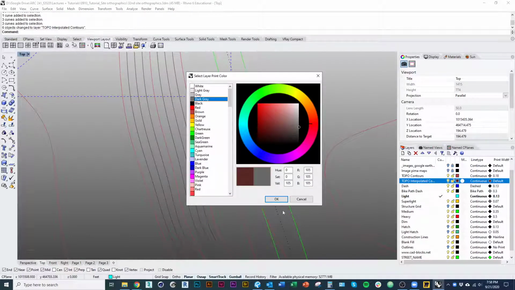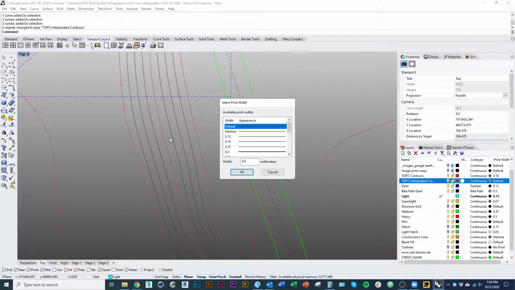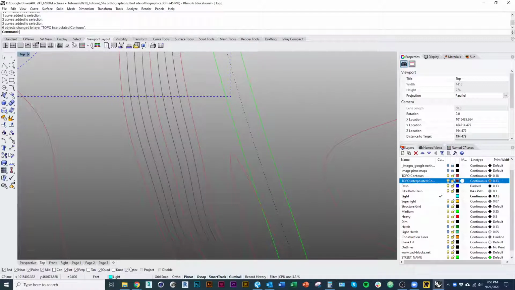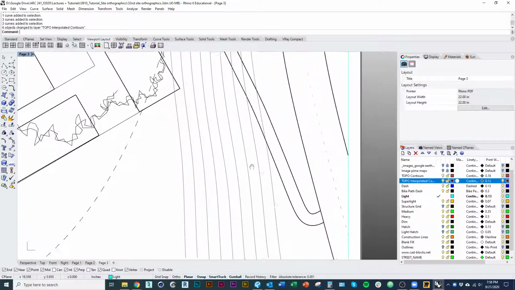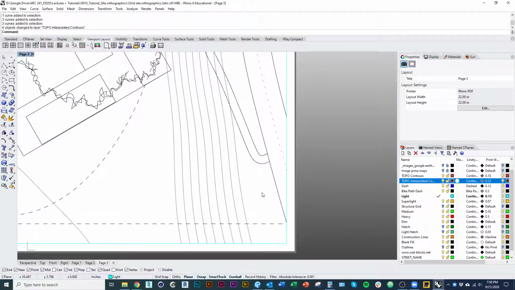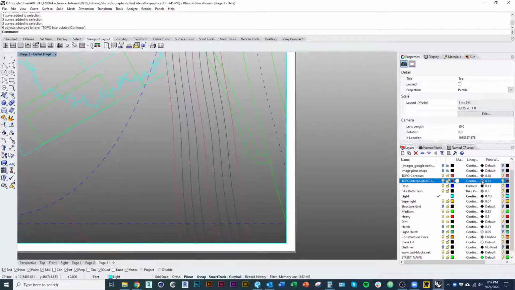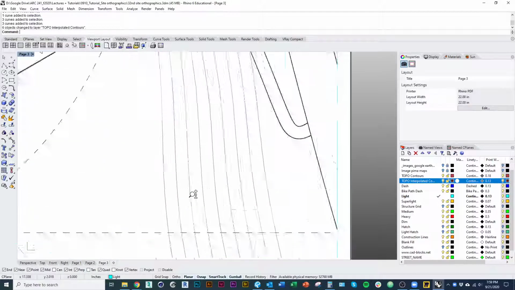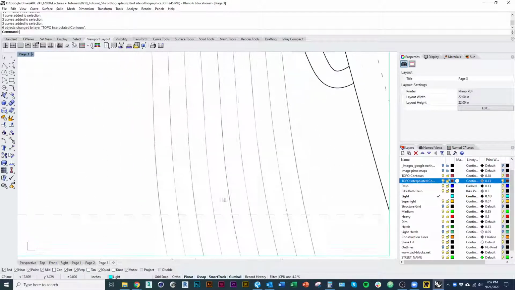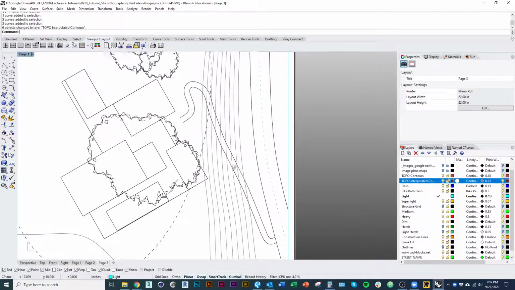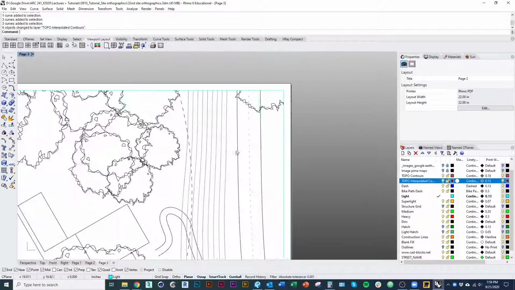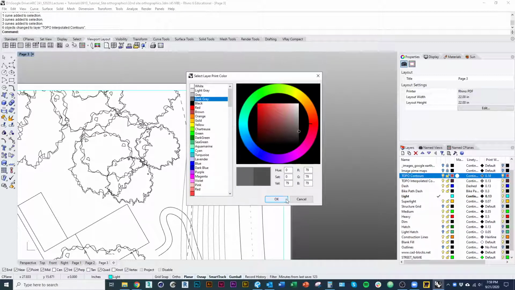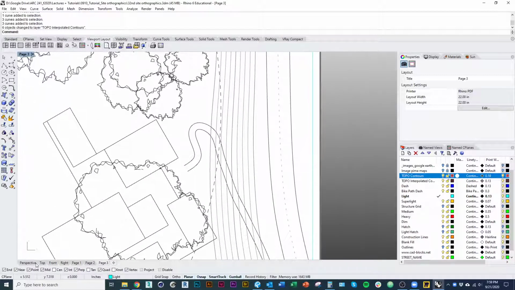I'm going to do the same color, but a lighter line right there. That would look like that. Go a little lighter as well. There you go. So we see some distinguishing between the existing contours and the ones that I'm adding there.